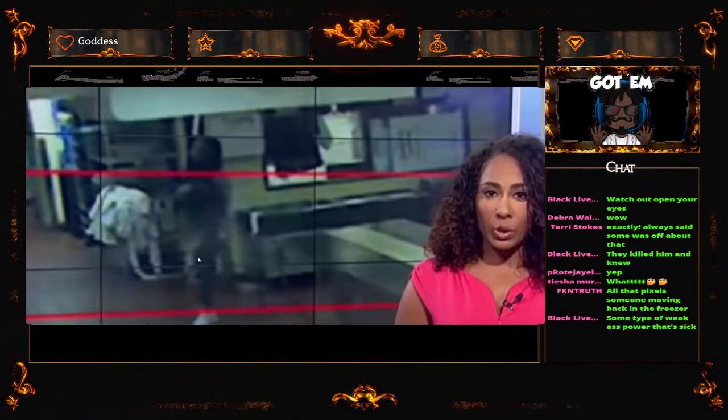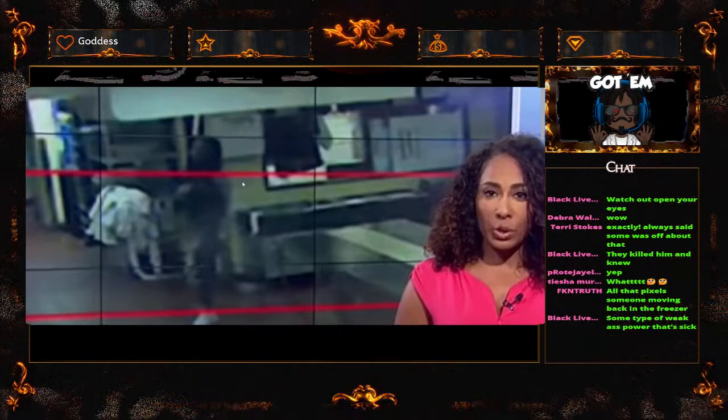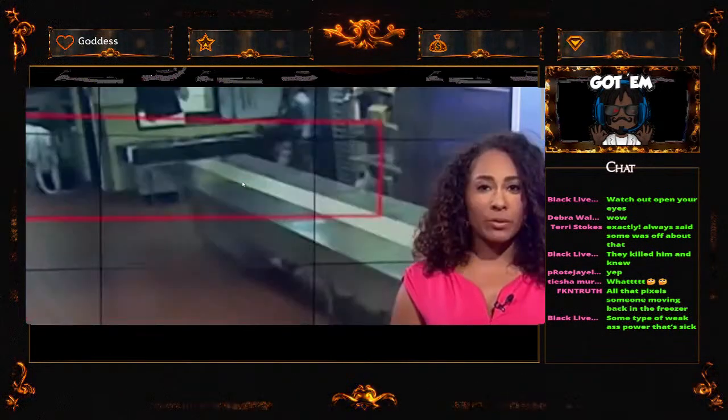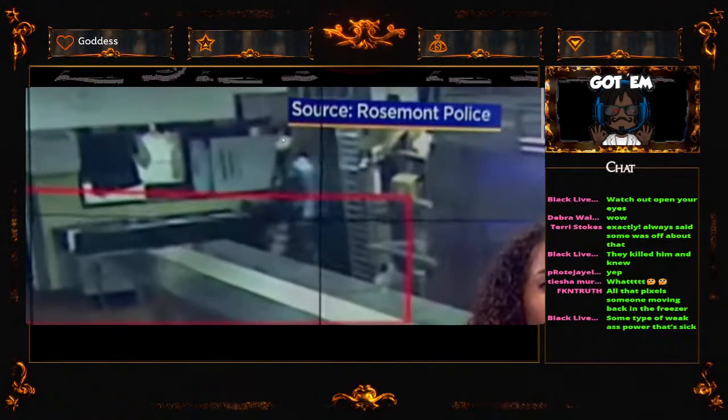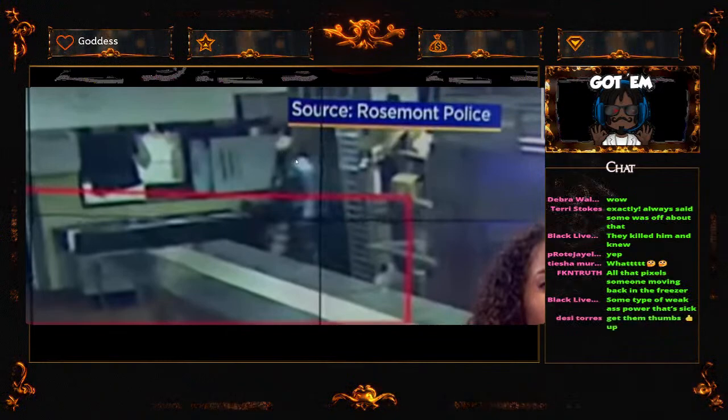Now I'm telling y'all, this is your proof. Cause look at her hair right now. You see how her hair is right now? Look at her face. Now we're dealing with the graphics part.